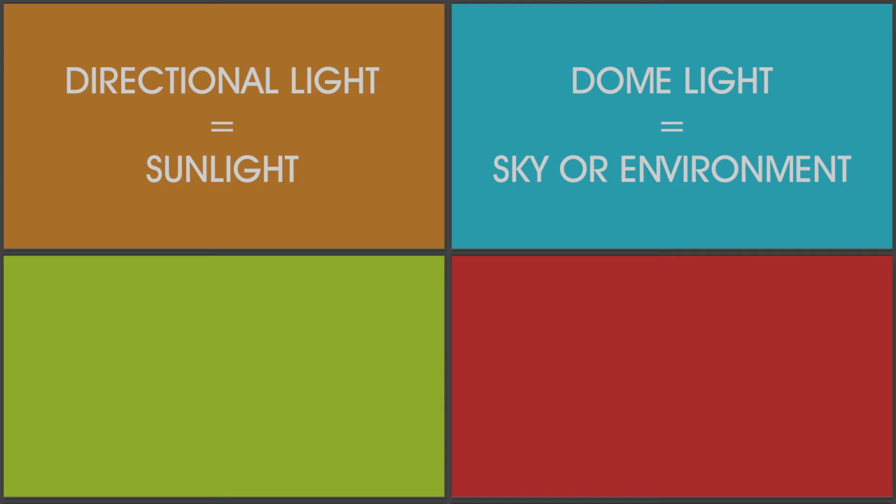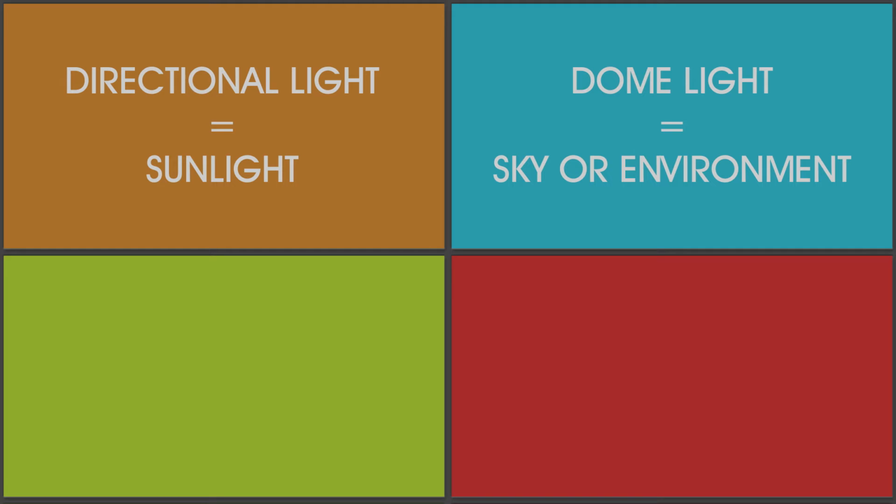Okay, then we got a dome light. A dome light is to emulate the effect of the sunlight hitting the atmosphere, or maybe the effect of light inside a room, because with this type of light we don't need to model every bit of a room in order to have some cool lighting of an interior, or maybe we do not need to make a big sphere that emits light that emulates the atmosphere. So that's why we got these types of light.